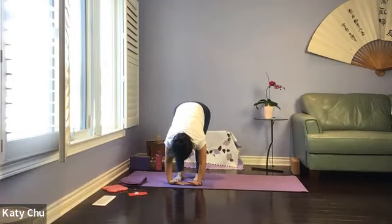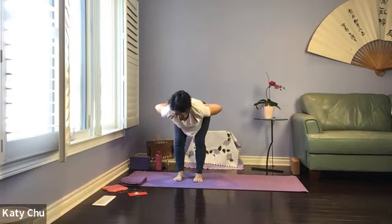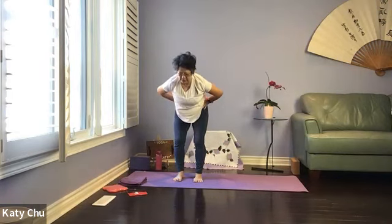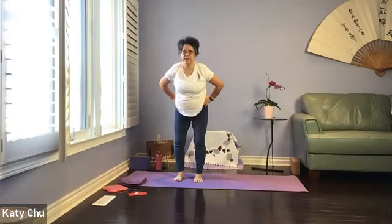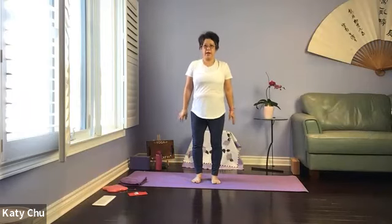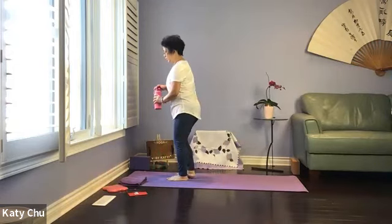Getting ready to come up. Hands on waist for support. Inhale, halfway up to a flat back. Exhale to slowly, slowly rise up to standing. Let your blood pressure get adjusted. After you've come all the way up, shake it out. Getting ready for Surya Namaskar rotation. So have a sip of water if needed.